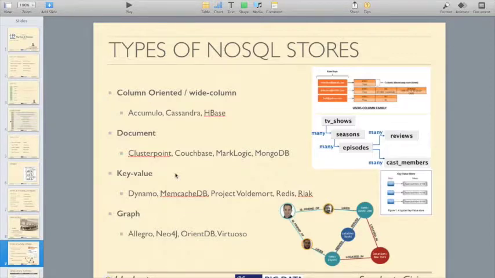Those are the times when you use graph kind of databases. Examples of graph databases are Neo4j, OrientDB, and Virtuoso. Neo4j is quite popular, and there is also GraphX, which comes from Spark. All right, any questions still here?